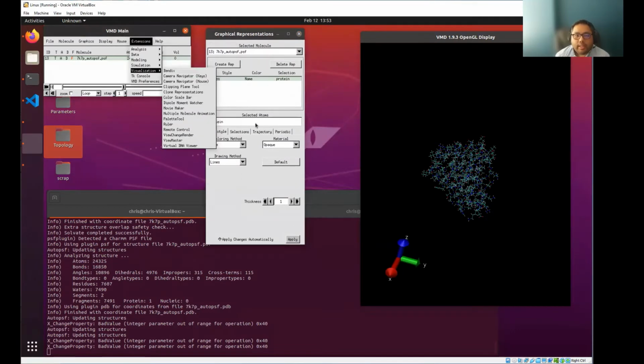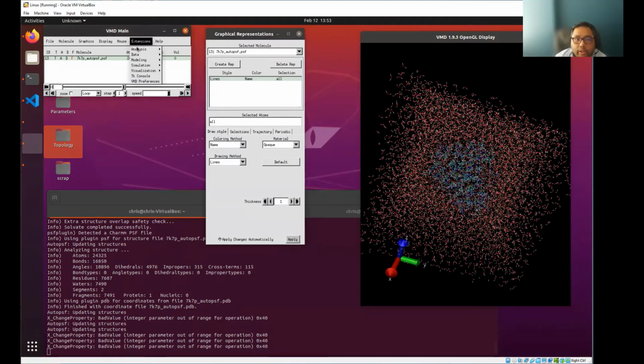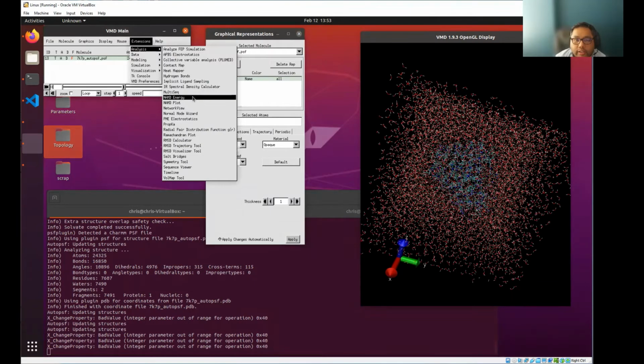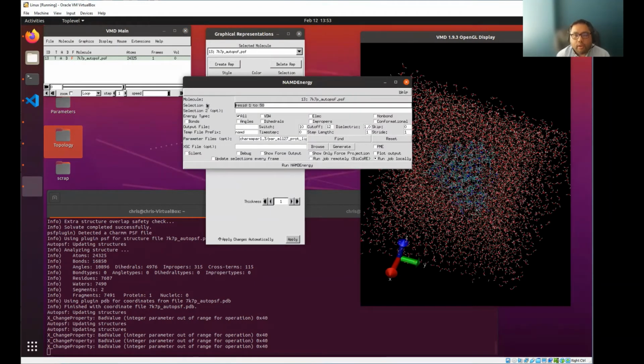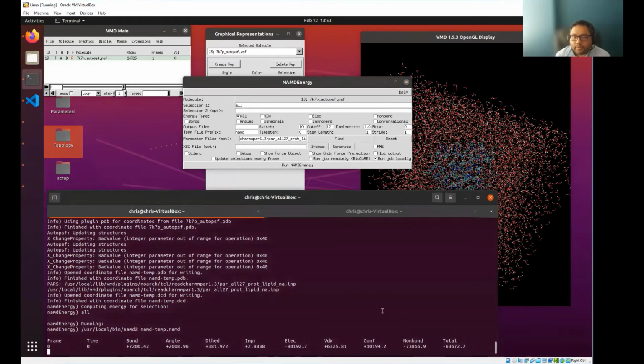So now that it's in its little aqueous solution, we can rerun our energy calculations and see if there's a difference with the energy. Does water affect the overall energy in any way? And we see that it's negative 6,000 whatever.